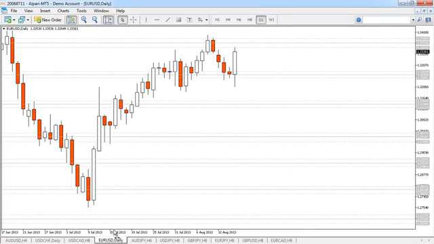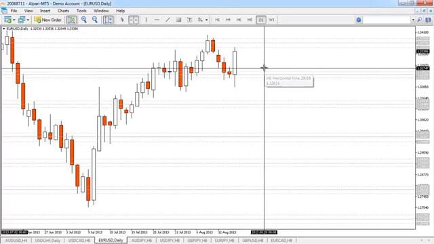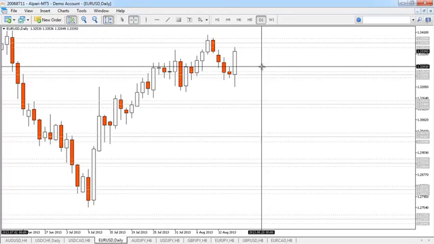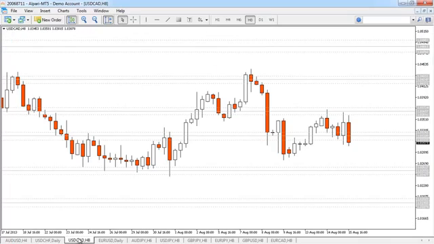Well, I think we've covered enough examples of the kinds of entries I use. 90% of the time, my entry is just a high or low of the indecision candle. There are some times where I'll use the psychological level, and if the psychological level is too far away, I'll wait for the retrace. Or if the wick, like we saw with the USD CAD trade, is too far away, I'll enter on the retrace. So that's what I use for entries.